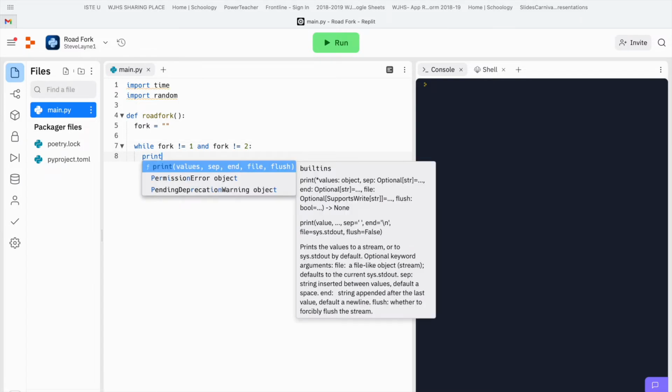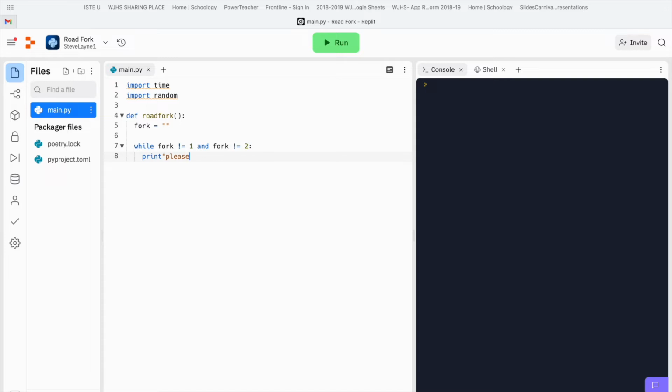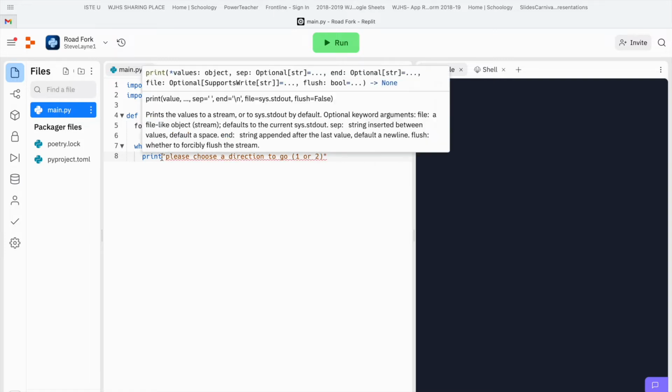going to print, please choose a direction to go. And we're going to give them based on the numbers. Now you can change this and have it by word, however you want to do it.